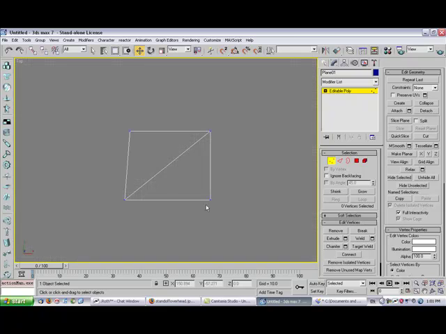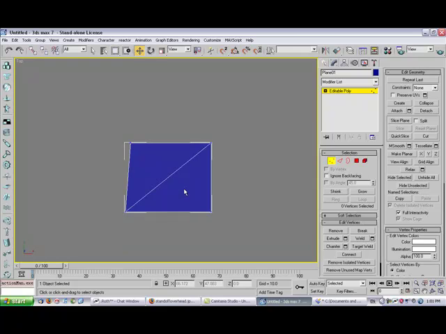Also going to click G because I don't want to see the grid. I'm going to click F3 so I can get that done. Now if I did want these to be lined up with each other, I'm going to select both of those guys and come over here and click. Okay, this direction is the x-axis, so I'm going to click next to make planar X. Oh, okay, lined them up. Nice.